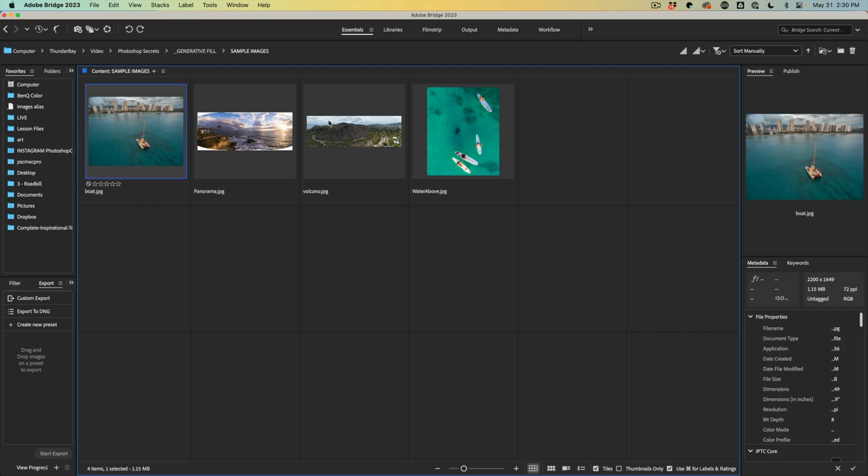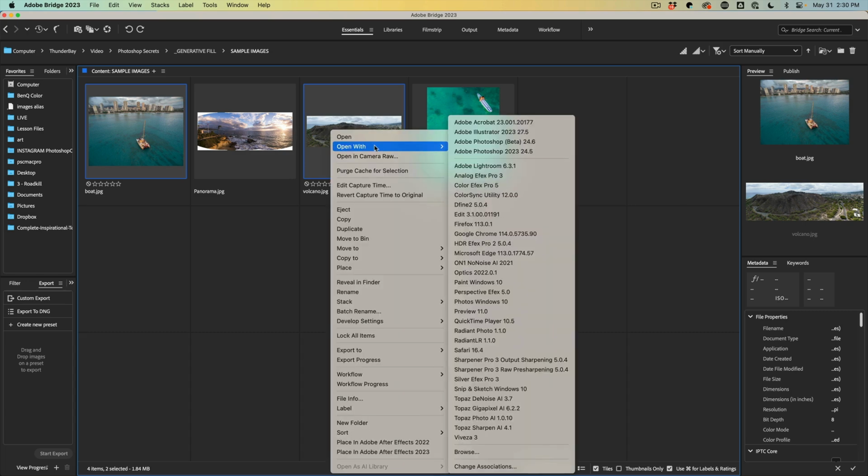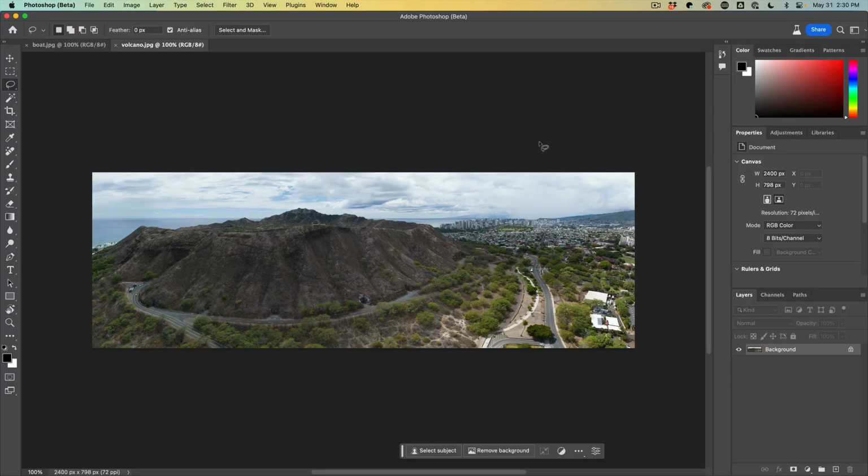We click, and then we click again, holding down the Control key. That would be the Command key on the Mac, and we're selecting these two images. We want to open them both. So I'm going to right click. Now we could choose to open these as layers inside of Photoshop, but I'm just going to open these in Photoshop Beta. At the time of this recording, Generative Fill is just in beta. It will be added to regular Photoshop at another time. So let's just choose this right now.